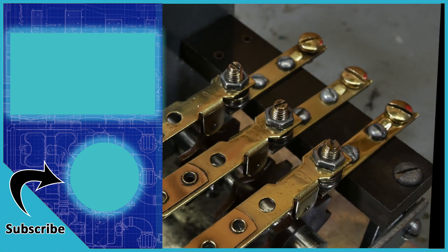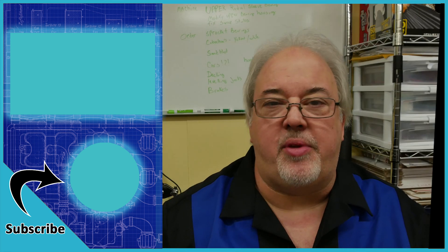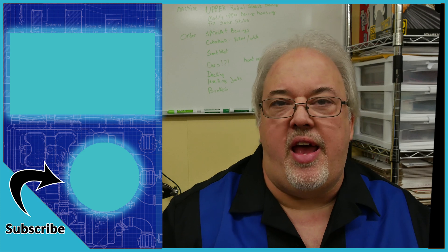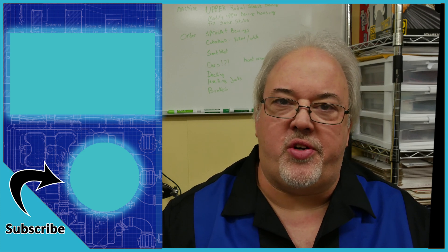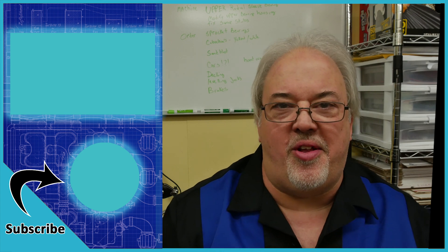I think this is another part of the project that we can move over to the done column. I still need to clean up the electrical cabinet and get that all painted, but that is a job for another day. If you'd like to see more of this project or how it started, I've got a whole playlist — click that link to the left and come along for the ride.